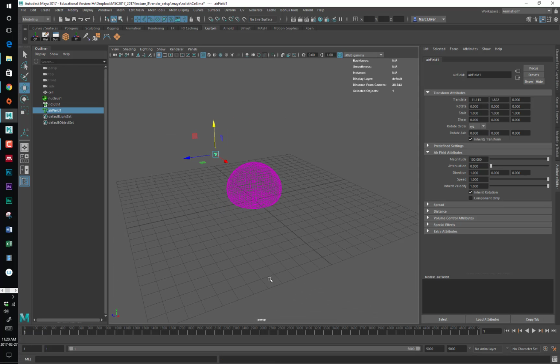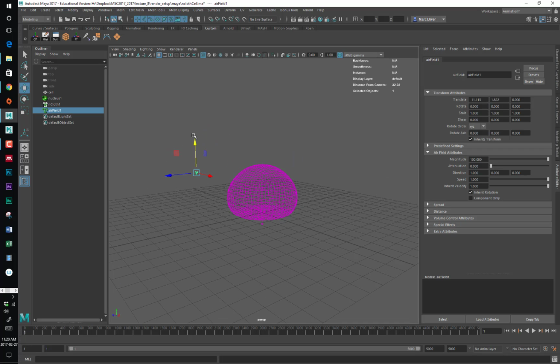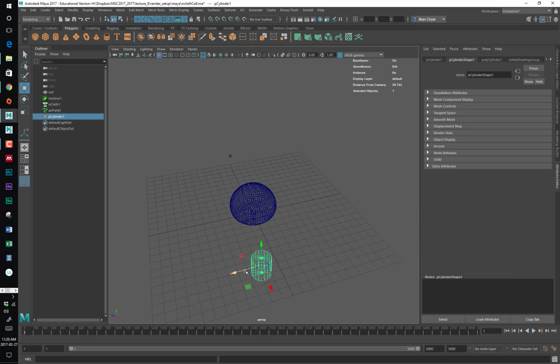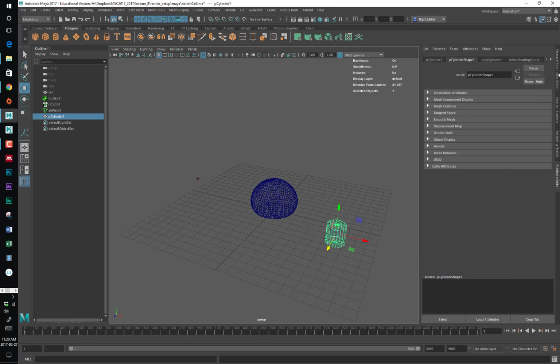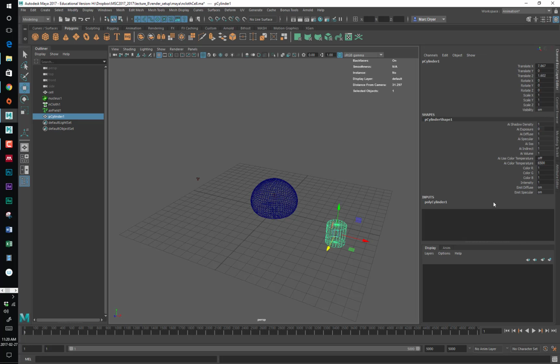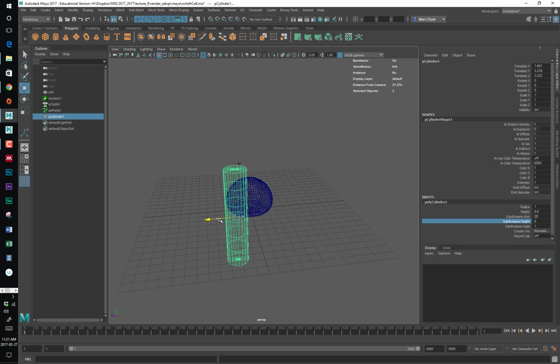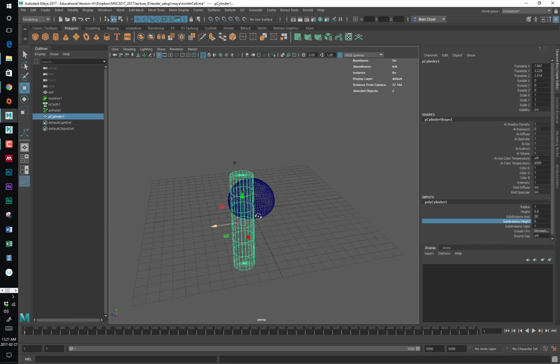And what if you wanted to pass through something, like squeeze between a space? Well, you can do that. Let's say we just create a couple of cylinders. In addition to nCloths, which are deformable dynamic objects, you can also create what are called passive colliders, which are just rigid bodies that can be animated around to do stuff, but they won't deform when something collides with them.